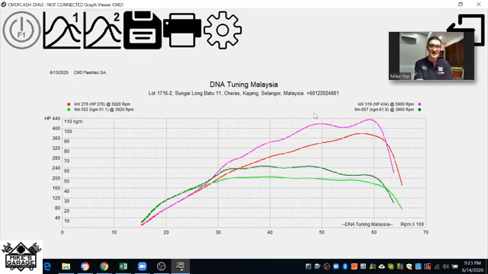But in this particular case, if you see here, this car has gained all the way through the RPM. This particular dip of horsepower here is because I lifted off a little, as there was other traffic out on the road. I want to be safe as well, and do this in a safe environment. I lifted off the throttle, and it does show here on the chart. So that's the difference between a stock run with a decat downpipe and a tune run with a decat downpipe.